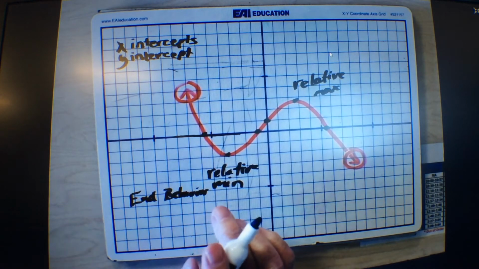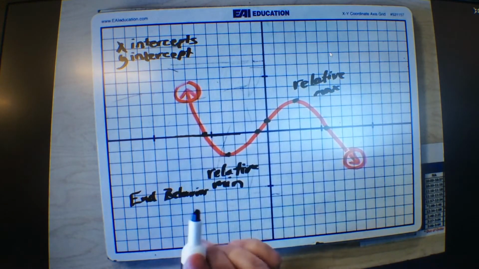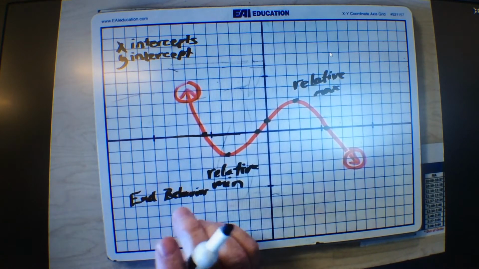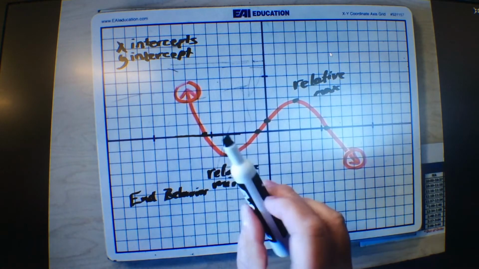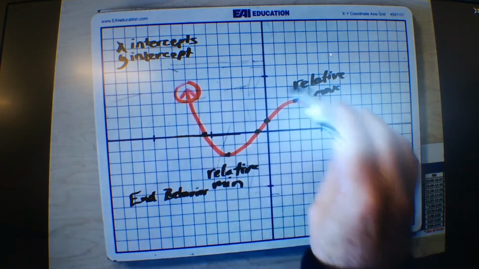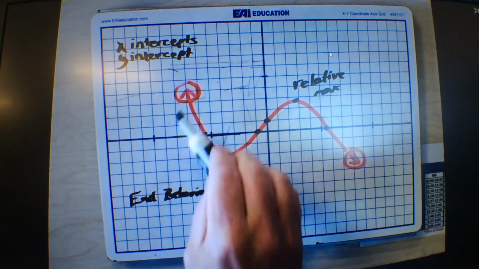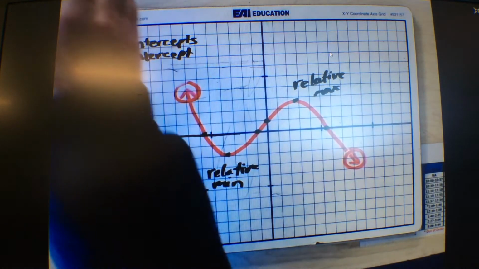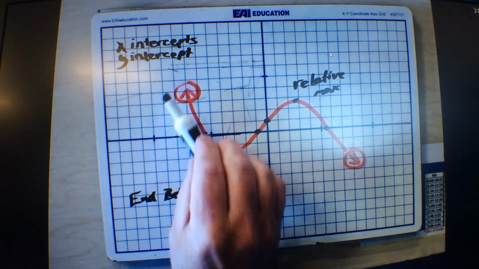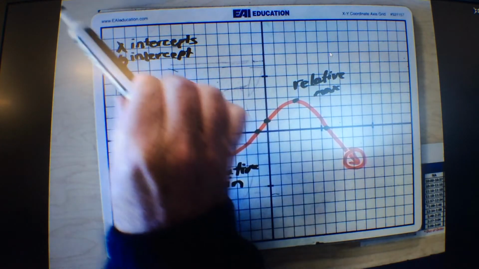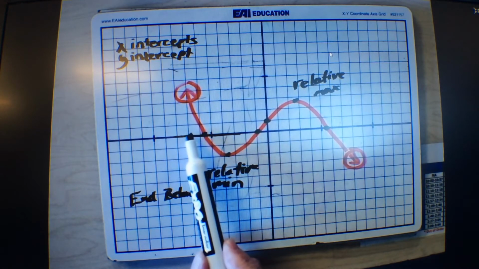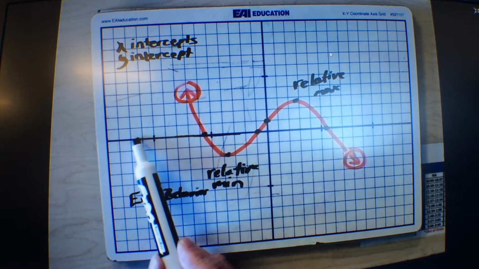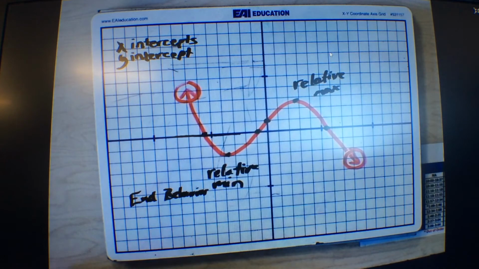the end behavior. We have two sides of this graph that have end behavior, the left side and the right side. What I'm about to show you is how you write mathematically what's going on. Okay, now as this graph goes, it is still going like this, all the way out, right? If you watch my marker, it's going all the way out, right? That means that the x values are continuing to go this way, correct? And how far do they go?